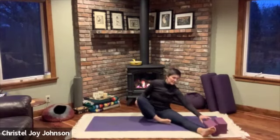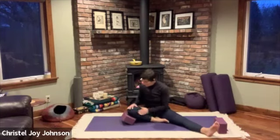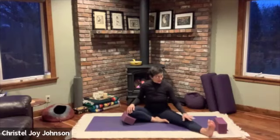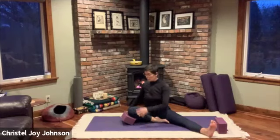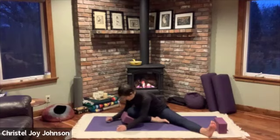This is that sensitive knee of mine, so I'm going to support it. I love you so much, knee. Keep that right leg a little active. Turn towards the bent leg. Inhale and exhale. Go ahead and fold over the leg and come into whatever supported position you would like. Feel free to use blocks under forearms, etc. And I don't know about you, but my right hip came with me. So I'm going to see if I can let that right hip move back towards where it started.